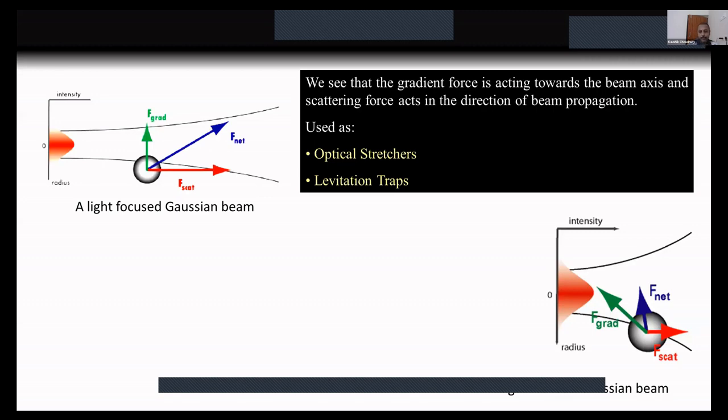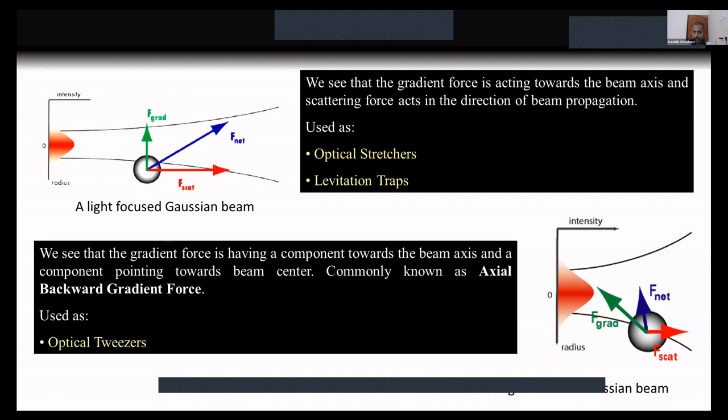The other kind of trap is called single beam gradient optical tweezers, that are commonly used and commercially available these days. These kinds of traps are made up of a highly, tightly focused laser beam, where the gradient force has a component opposite to the scattering force. And this is where the single beam can stabilize, because we can have a net force that is either zero, or that is trying to pull the particle to the inside of the beam. Being highly focused means that if there is a slight displacement in the direction of the beam, there will be a change in the intensity. And since there is a gradient of intensity, there will be a gradient force acting in that direction.